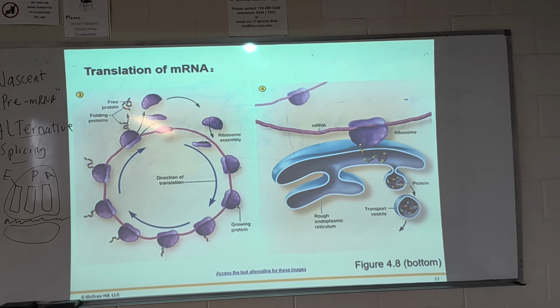So the ribosomes make proteins to be used for their own self. Those are free floating. But the ones that are bound to the rough endoplasmic reticulum get a stamp, a barcode known as the signal peptide sequence. That barcode is going to be sent to the Golgi body. The Golgi body is going to read it: this is a signal peptide sequence. I have to package this protein into a vesicle so it can be shipped out.